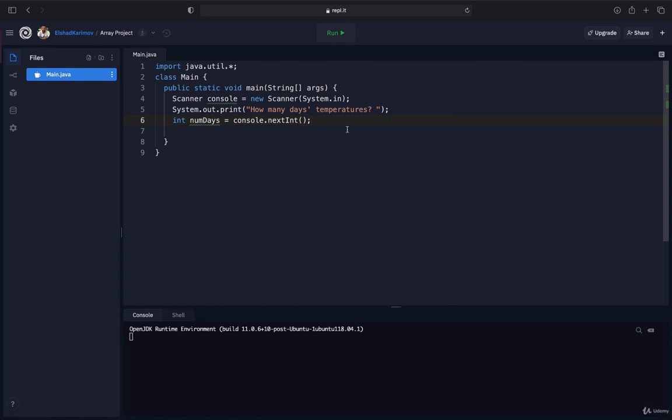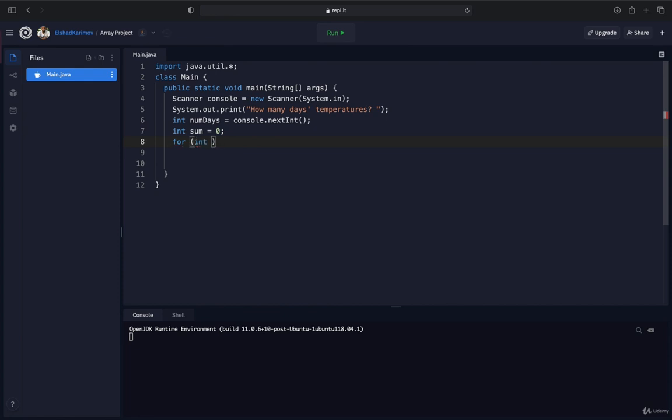After getting them, I need to calculate the sum of them. Then using the number of days, we are going to calculate the average of these days. We know that to calculate the average, we need to take the sum of all days' temperature and divide it by the number of days. So I'm going to create another variable for sum, and initially it will be set to 0. Then I'm going to loop from 1 until the number of days and get each day's temperature from the console. To do so, I'm going to write a loop like this.